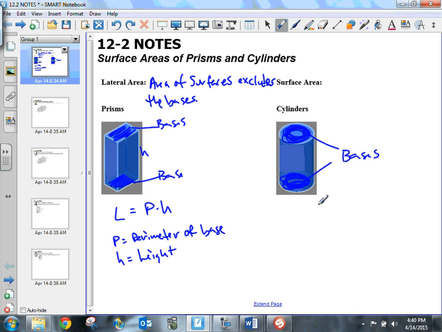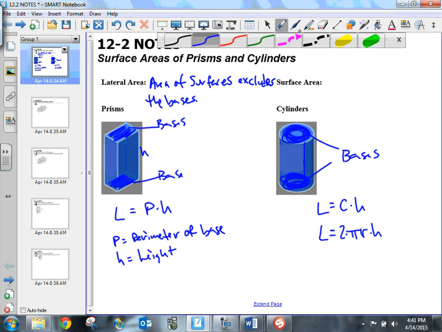And same thing over here. For a cylinder, the lateral area would just be all of this. Now, one thing that's interesting about this is that for a cylinder, if you were to cut that piece and then unravel it, it would just end up being a rectangle. The width of that rectangle would end up being the circumference. So I'm going to do C times the height. So my lateral area given a cylinder would be the circumference, which is 2 times pi times r, times h.